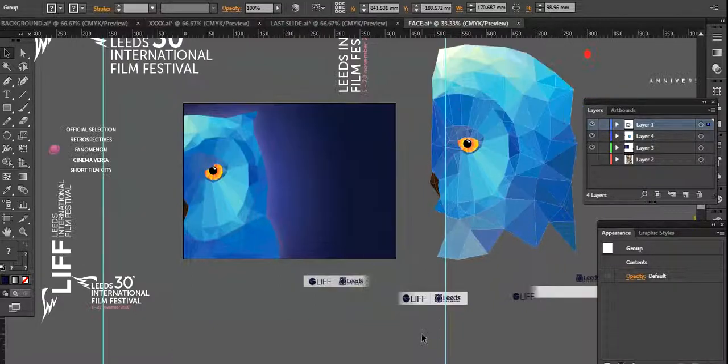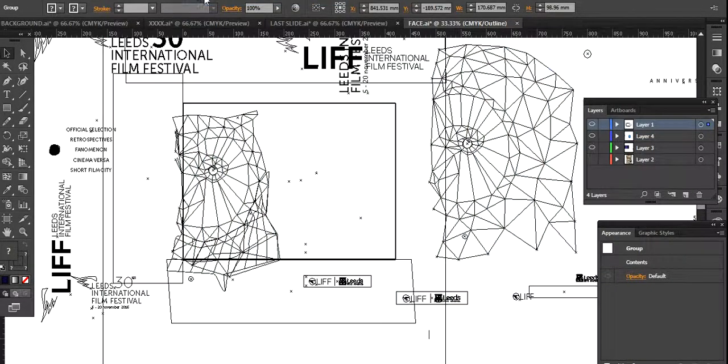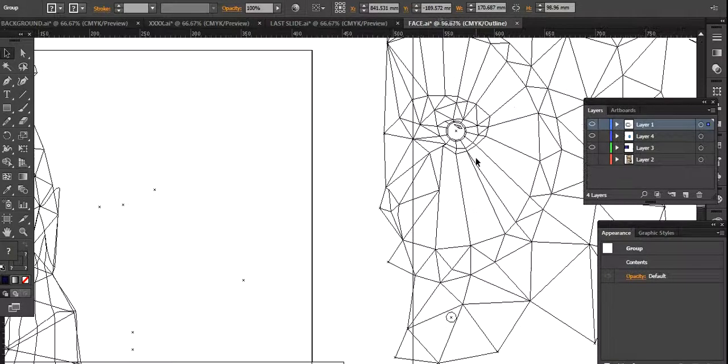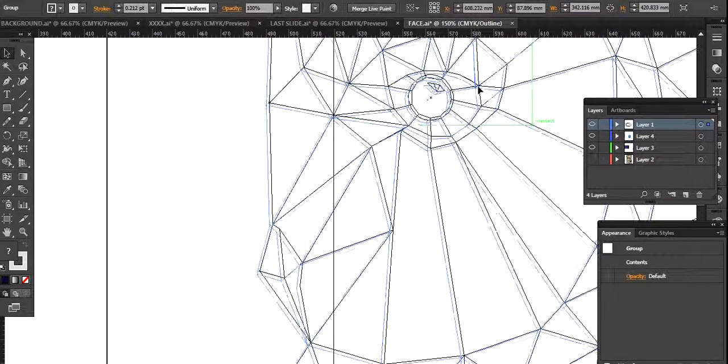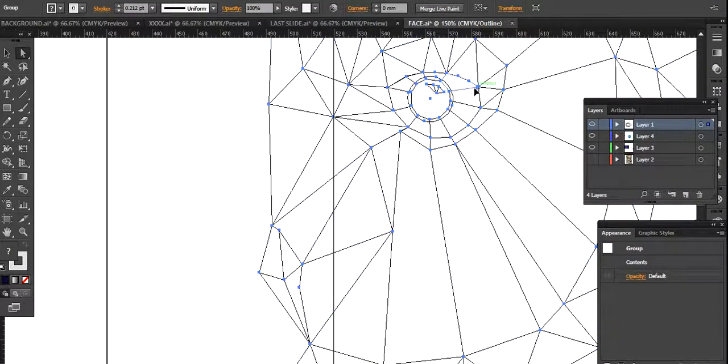And then I've taken this head, cut all this section off round the back and pushed it into this composition. That's from the original owl, so it looks like it's staring down. I wanted it staring at the viewer, so I turned it to outlines, got it in position, and then started selecting all these little points with the direct selection tool, over and over like that, and then moving them.